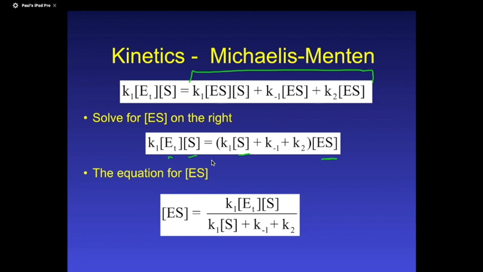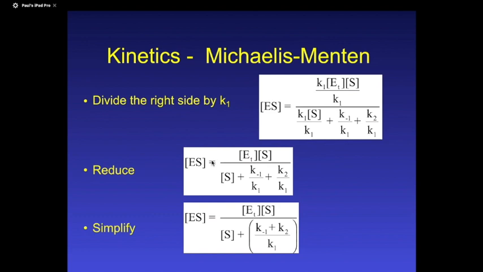And so, to set this equal just to ES by itself, we divide this factor on both sides, and we get ES and rearrange it. Starting to look a little bit better. Okay. But the rate constant is on the top and on the bottom. And so I divide everything by K1, the top and the bottom. So I can, in this case, cancel that out here, cancel that out here. Okay, and then what I get is this group right here.